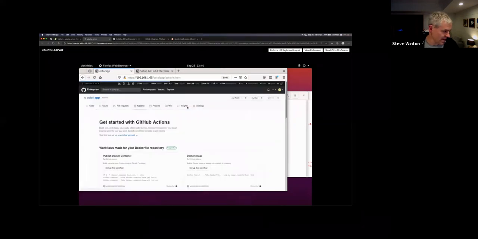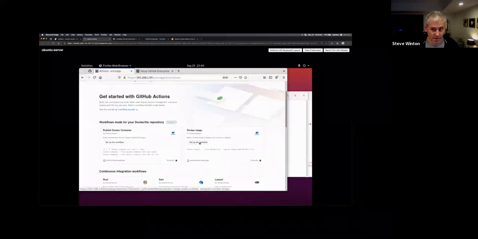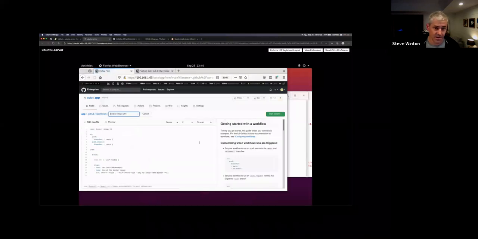So again, this is equivalent to the github.com experience. We're just going to jump on over to the Actions tab here. We're presented with a few recommendations. I'm going to choose the Docker container CI. And we can see that our run command is there to build our container based on the Dockerfile that's in the repo here. And we're using our self-hosted runner, as indicated by that runs-on tab.